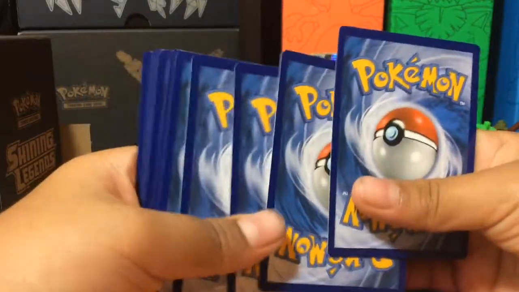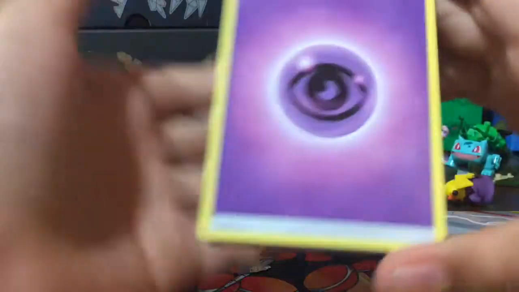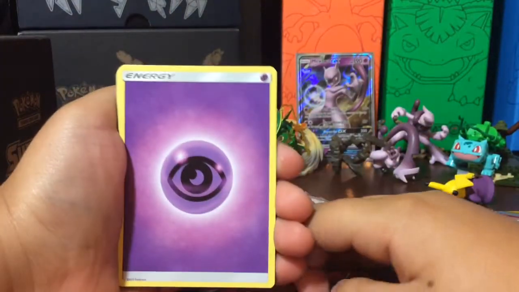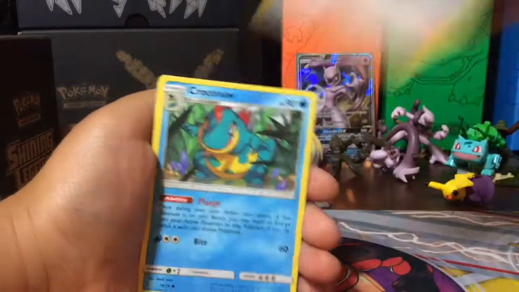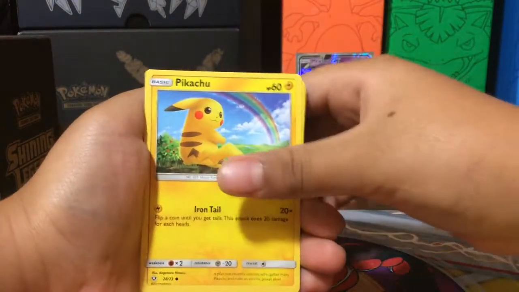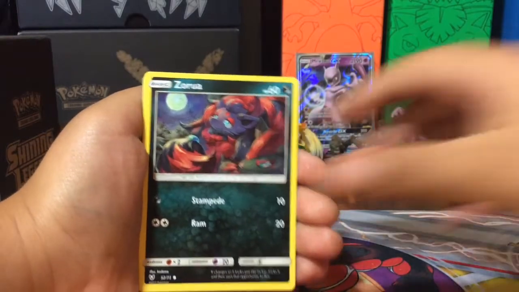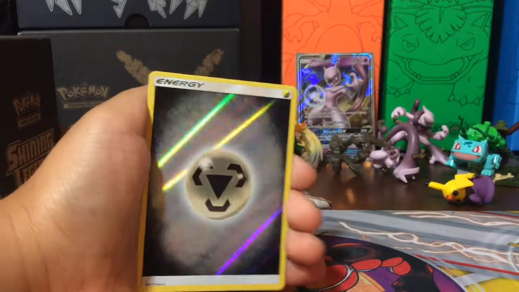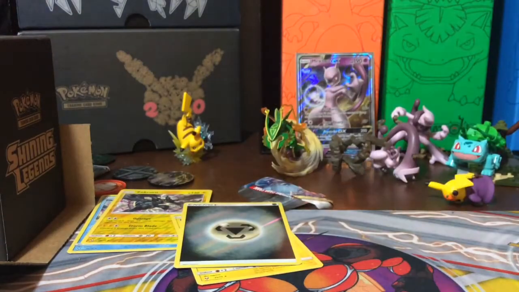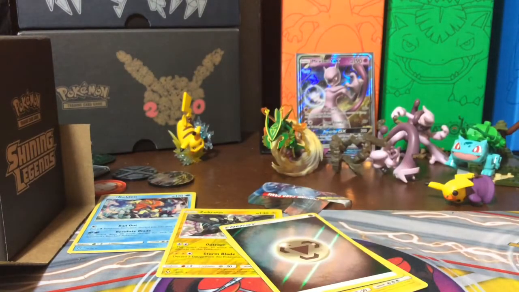Okay, Shining Legends. Four. Okay, so we got a Psychic Energy, Scrafty, Damage Mover, Howl, Croconaw, Pikachu, Zorua, Woobat. Ooh, that's a nice reverse energy, and a regular Zekrom. Well, I pulled pretty much nothing. Bunch of Zekroms, huh? Zekroms and Keldeo.